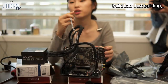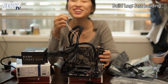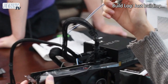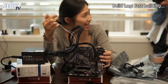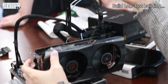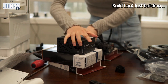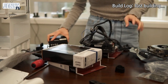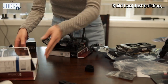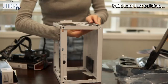Oh, it plugged! Are you ready for this? 3, 2... Can you not make that face? 3, 2, 1! It's working! The fan went off? Yeah! It was all good, no problems. Alright, now for the real deal, because this was all fake.